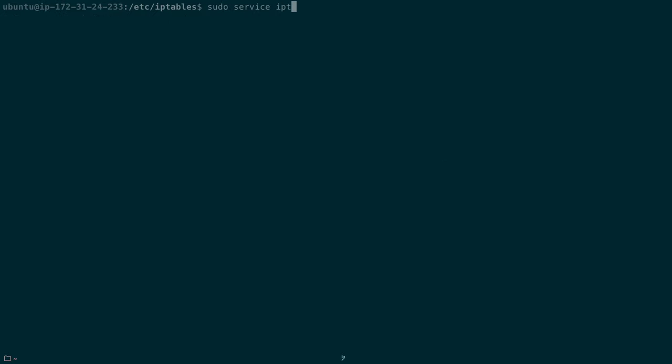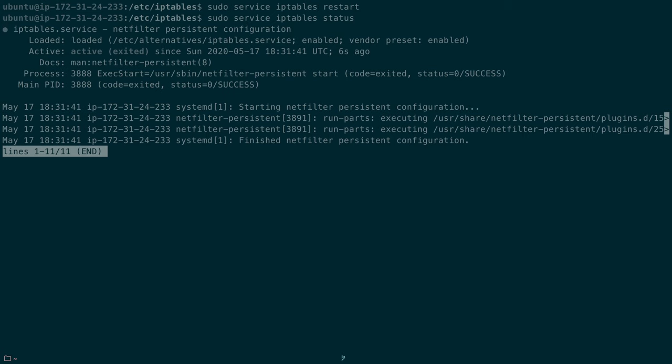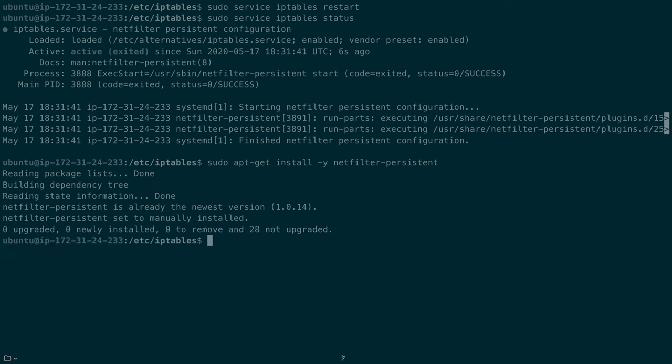So we can do sudo service iptables restart if we need to, and that should restart the iptables-persistent service that will load in those files. And in fact, I called it iptables-persistent, but I think it's now called netfilter-persistent. So sudo apt-get install -y netfilter-persistent is also the package you can use and probably should use instead of iptables-persistent, but this server has an alias for that, which is why that command worked.